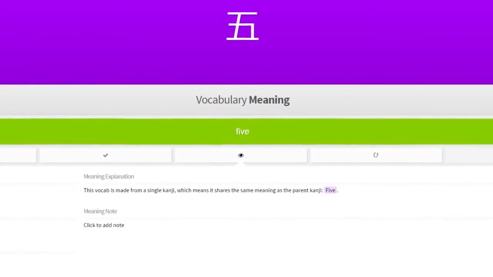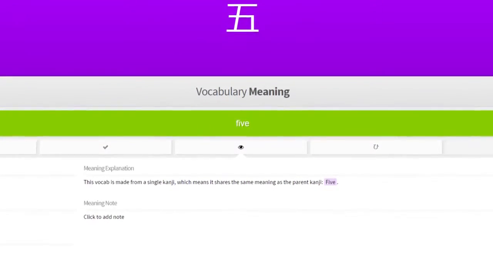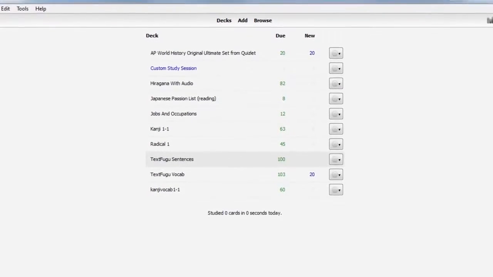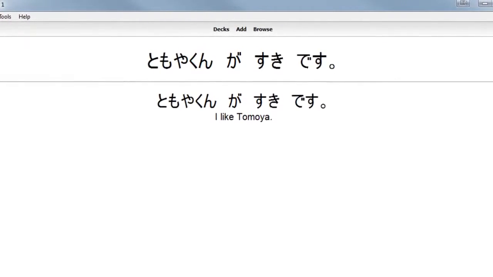Now, when I was studying Japanese, and I will be doing this again soon, I used one called WaniKani that was very, very efficient and helped me learn hundreds of kanji and Japanese vocab words. But there is actually a free and generalized one called Anki, and you can find it at ankisrs.net, where you can actually create your own card sets for any type of data that you think you would want to study with SRS. Or you can actually find shared card decks from people who have already made things. So definitely check that out.